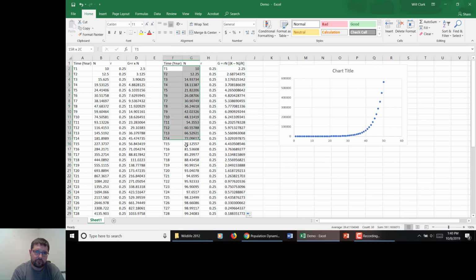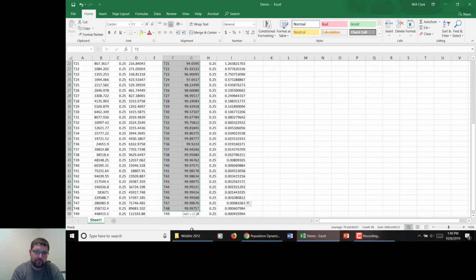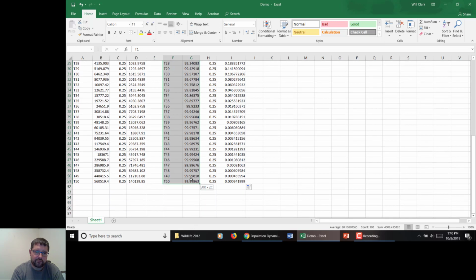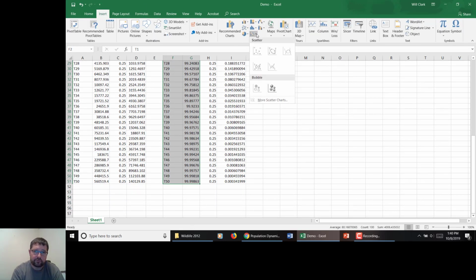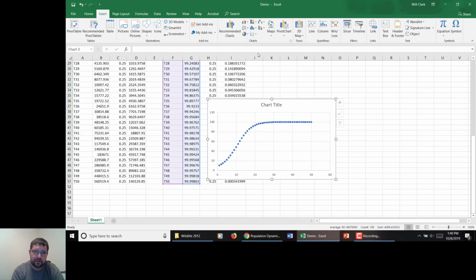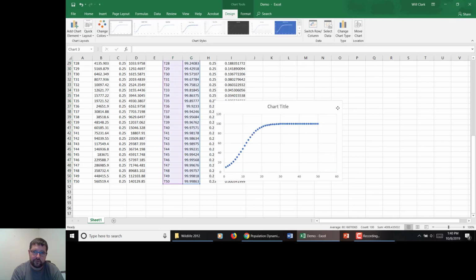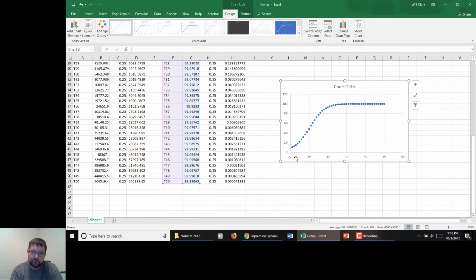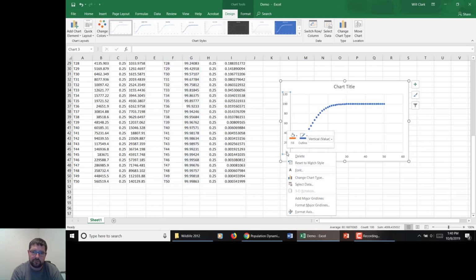And so let's plot this one out. Same deal, I can just select the data. I go over to insert. I want to select a scatter plot, and there you can see it starts off fairly slow. Now I can change the dimensions of the graph so you can see that a little bit easier.